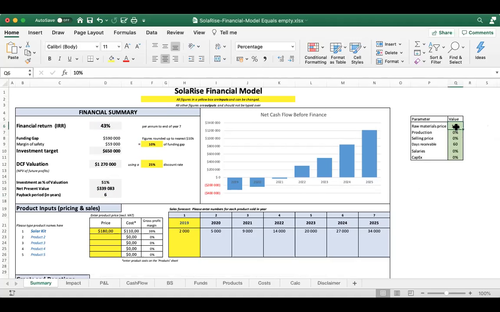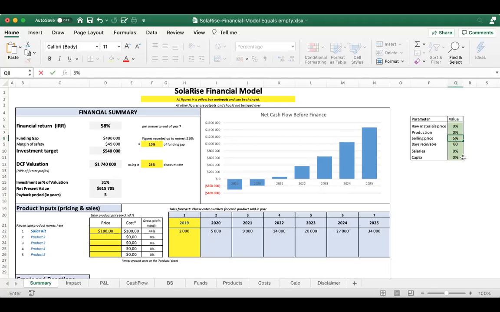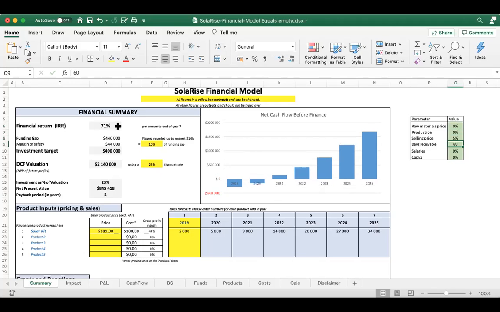So let's say I don't do that, and then I increase my selling price. For different reasons, I say, okay, I can increase my selling price by 5%. Here I increase drastically my net present value from 600,000 to almost 800,000, 850, right?